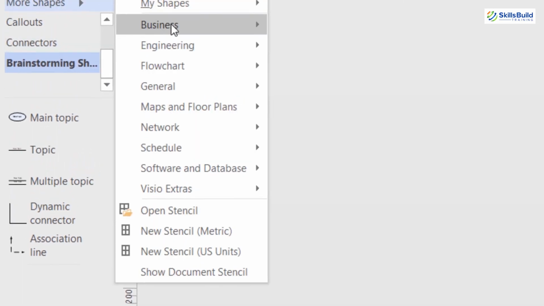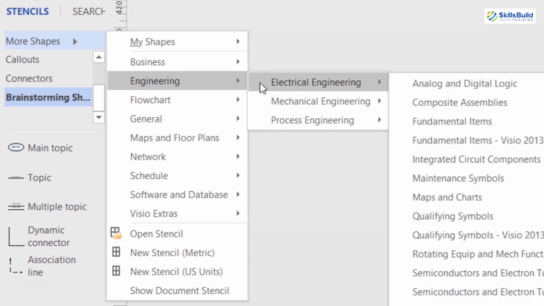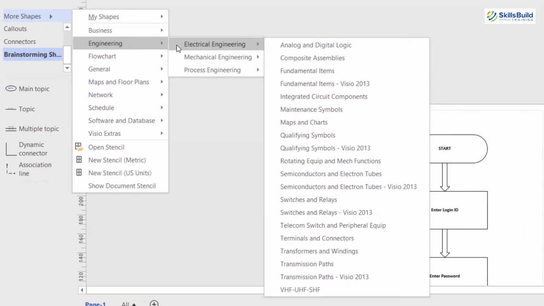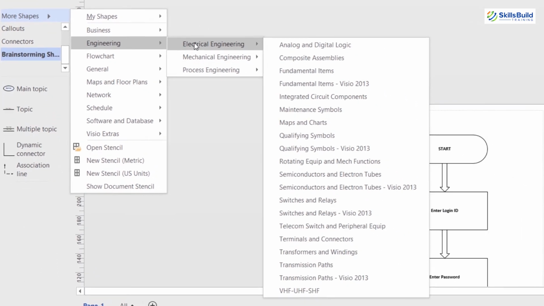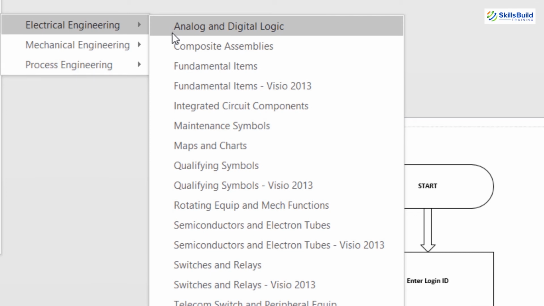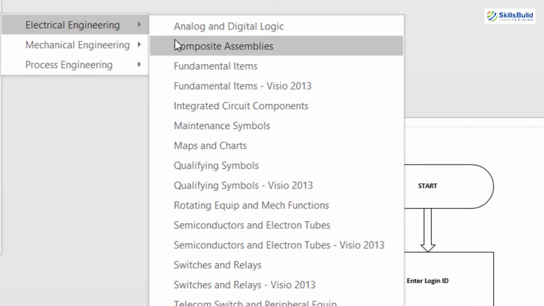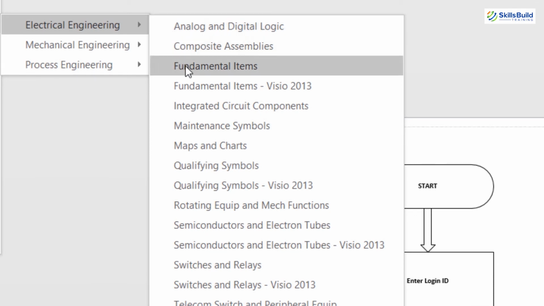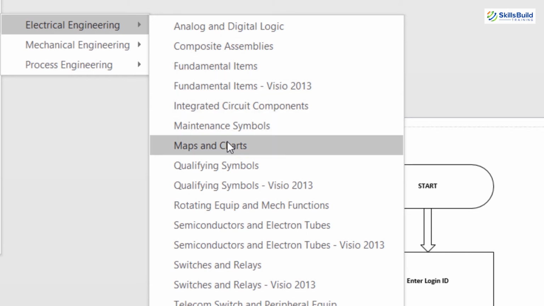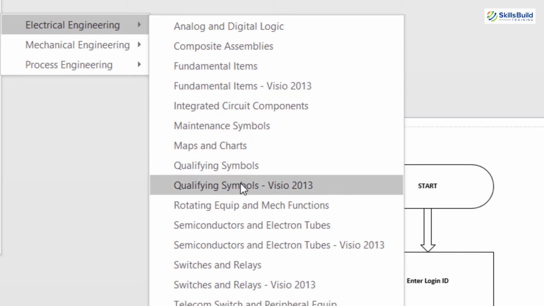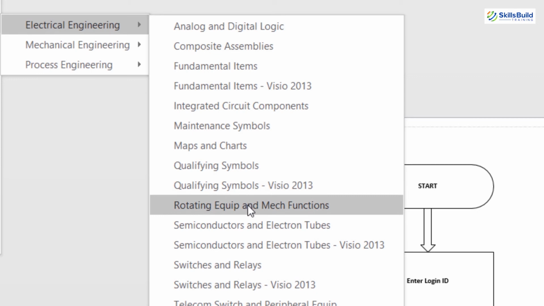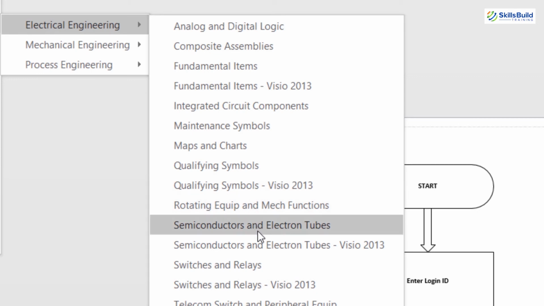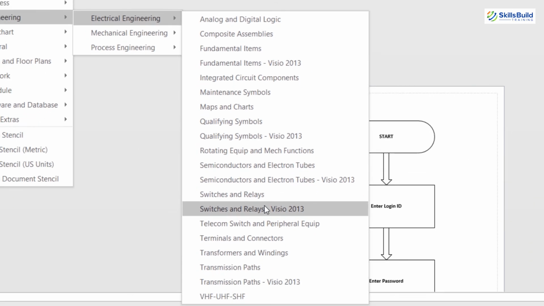Now coming towards the engineering, if you are working for some electrical engineering related project, you can see here you have different sort of options, analog and digital logic, some assemblies, some fundamental items, you have different maps and charts, you have different qualifying and rotating samples and functions, you have different semiconductors related tubes, and in short you have all the things related to electrical engineering.